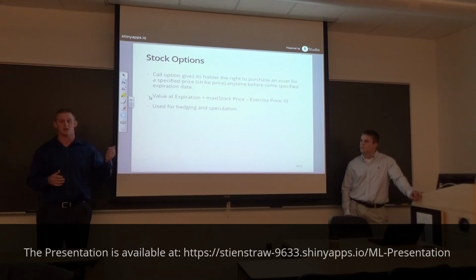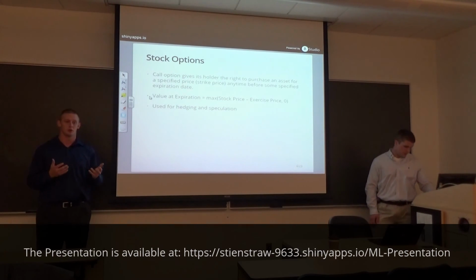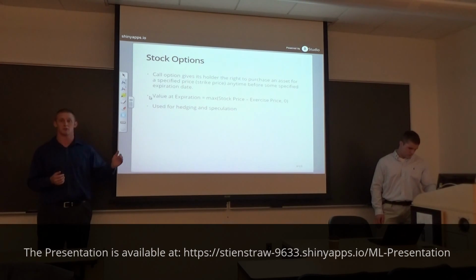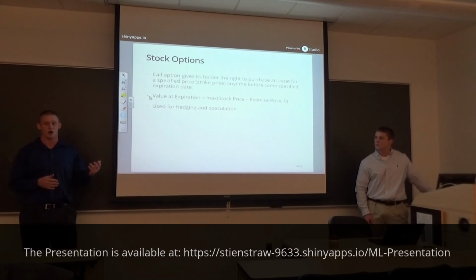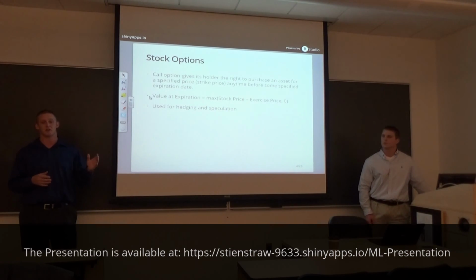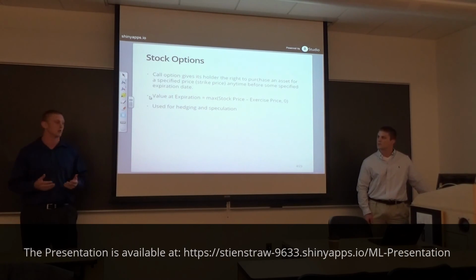The zero represents that the exercise value can never actually be below zero, because if the strike price exceeds the stock price, then an investor is not going to execute the contract, therefore making the value of the option worthless. Now, stock options in general are used for hedging investment portfolios in the industry and also to speculate on certain stocks and securities. So as a call option holder, you would be speculating that a specific stock or security is going to increase within that given amount of time before expiration, giving your call option more value.